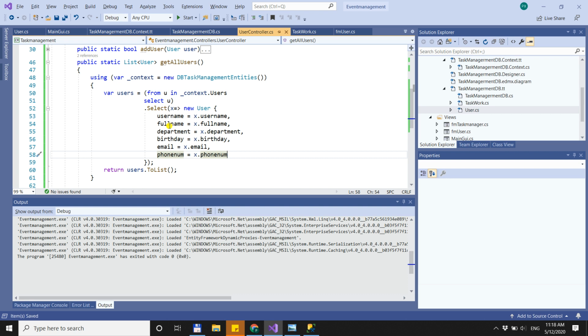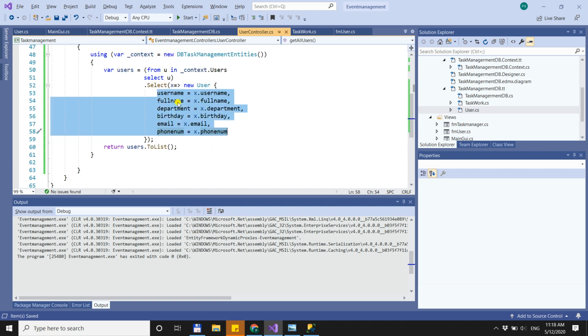Okay, these are the properties that we fill from the subject user, and convert it to a list.